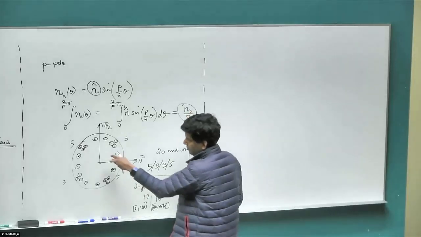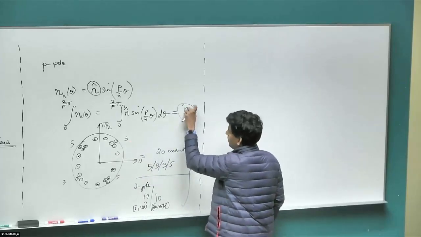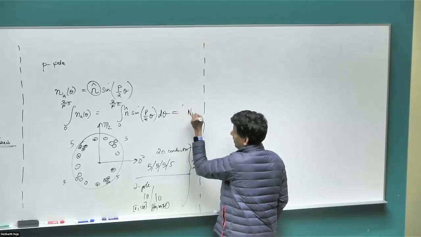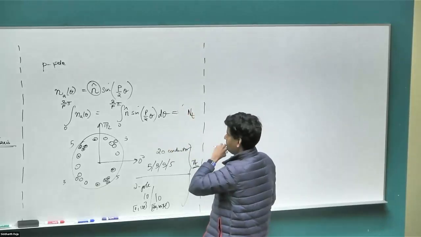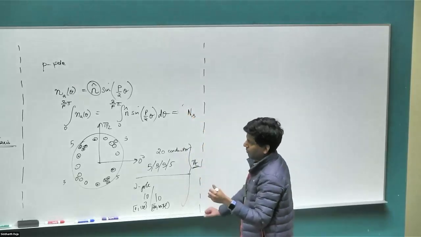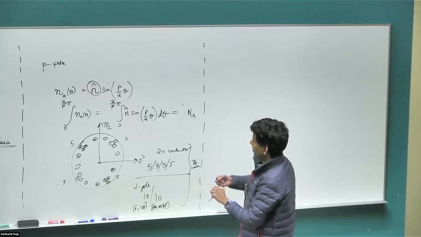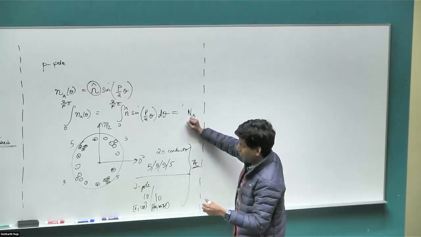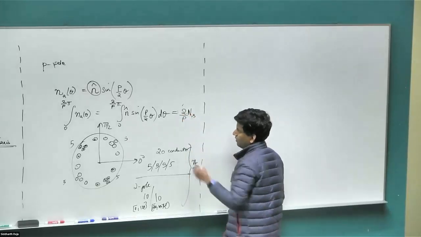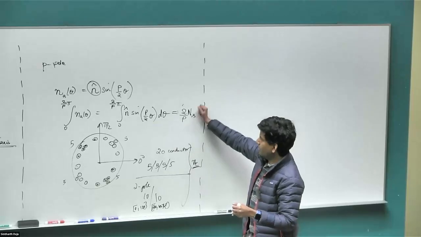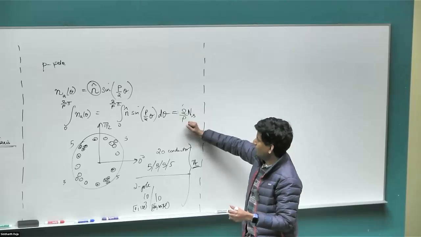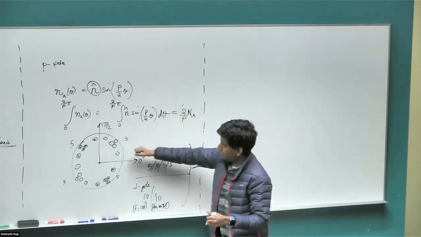In our case, for a p-pole motor, nc by 2 was same as our nt number of turns. Look at the definition on the right. And now we are replacing the definition for nt with ns, just so that we distinguish between stator and rotor turns. Right, so this would have been the case for a two-pole motor. For any p-pole motor, this is going to be 2 divided by p. So if you had two poles, there would have been just ns, which is the number of turns on the stator. If you had a four-pole motor, it would be half of ns, right, which is exactly what we have here.